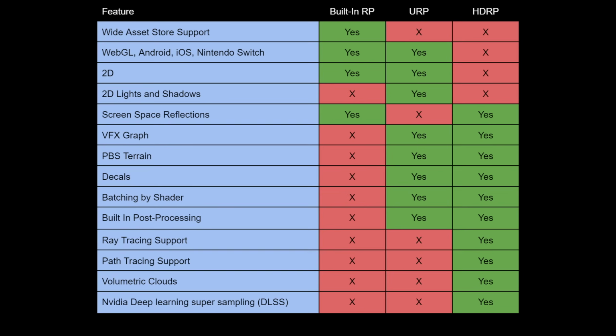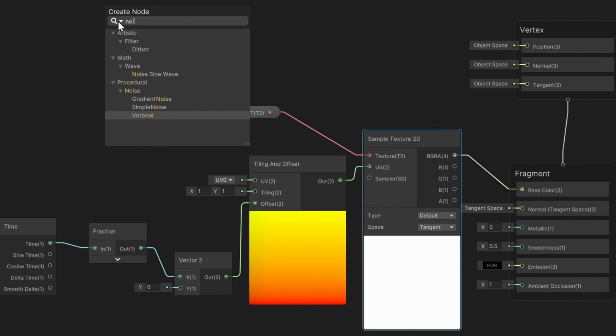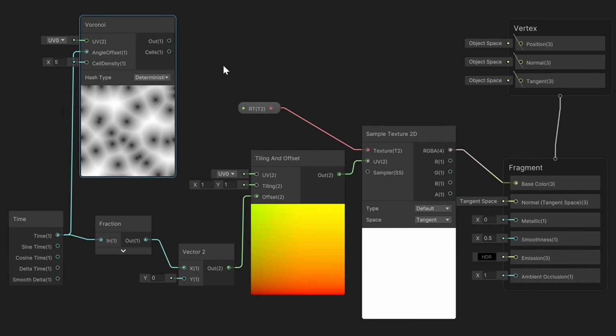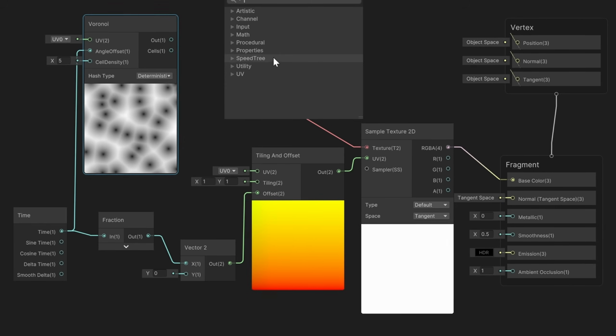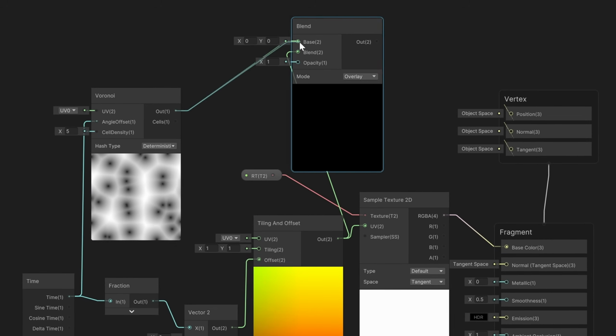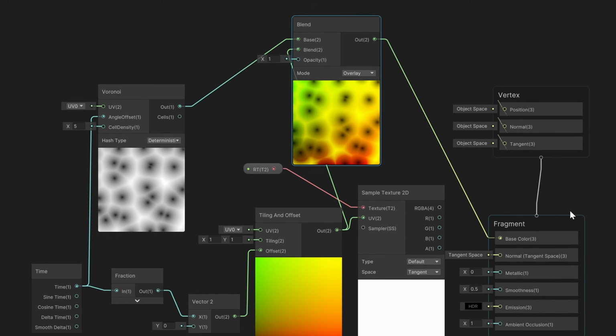And here's a funny one. I didn't actually know this one myself, but since Unity 2021.2, you can use the shader graph in any pipeline. You did not used to be able to use that one in the built-in render pipeline to create your materials with the visual graph editor or the visual material node editor, but now that's supported in all of them. But if you want to use it in the built-in render pipeline, you have to install that as a separate package from the package manager. But still, cool that you can use it.